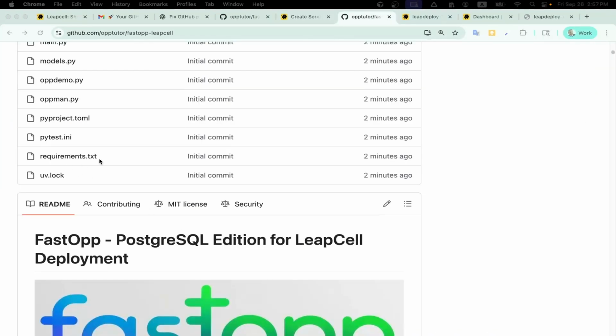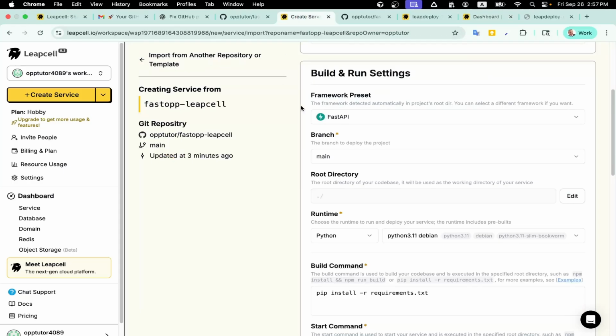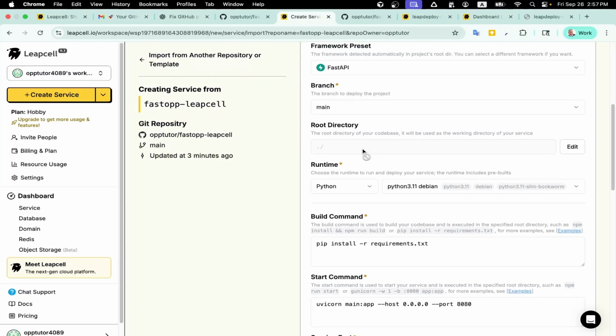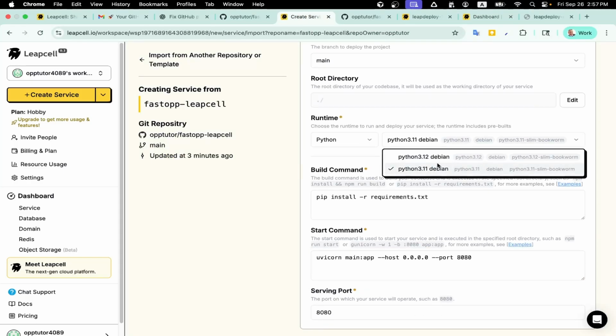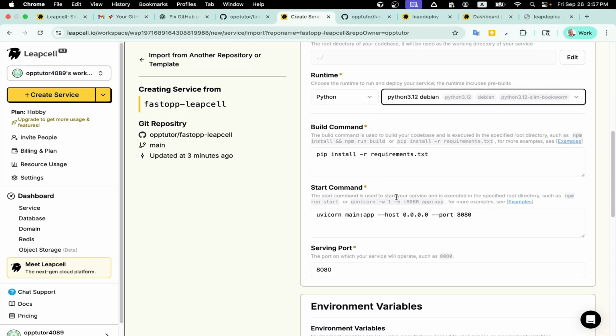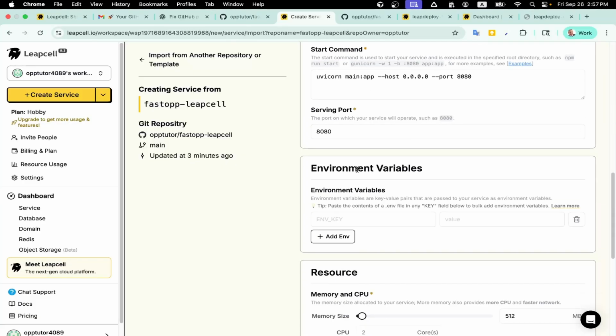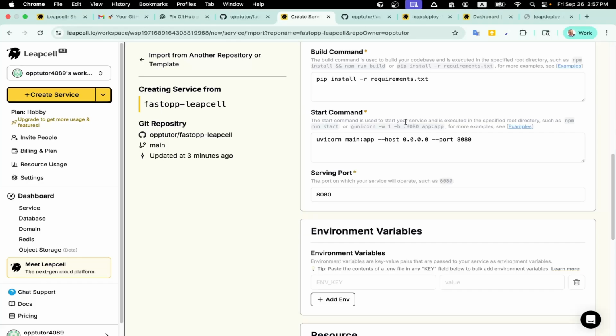And this one has the requirements.txt. So we will be able to use it. Okay, this one, I guess because I already created one, it got the defaults.